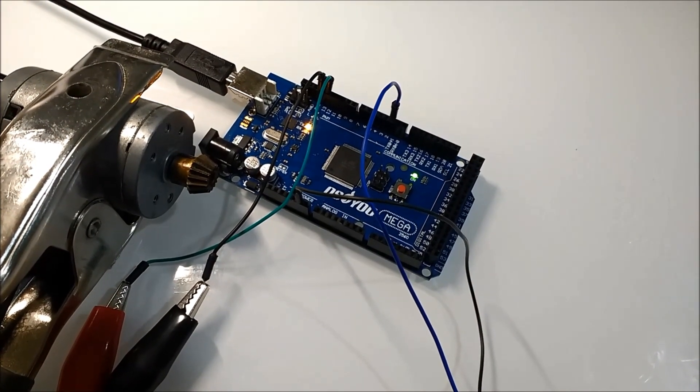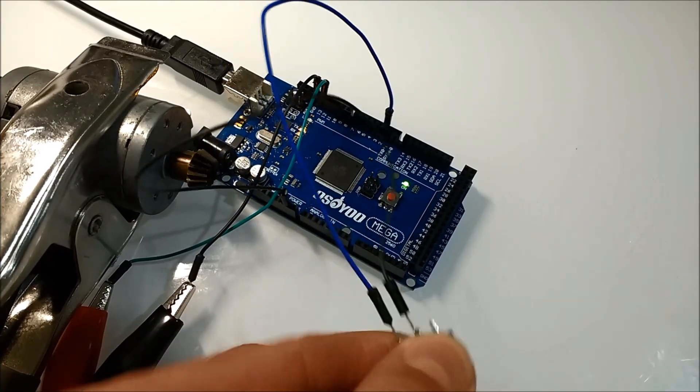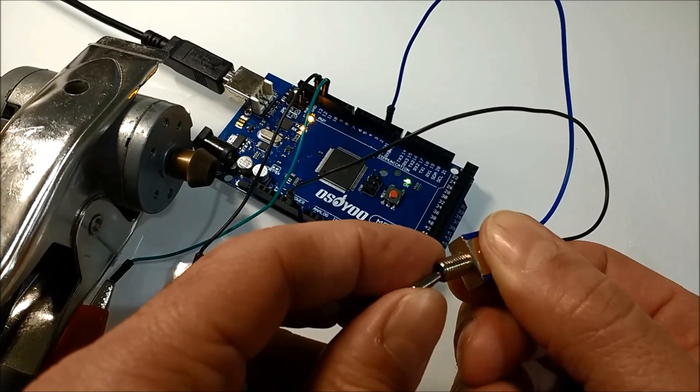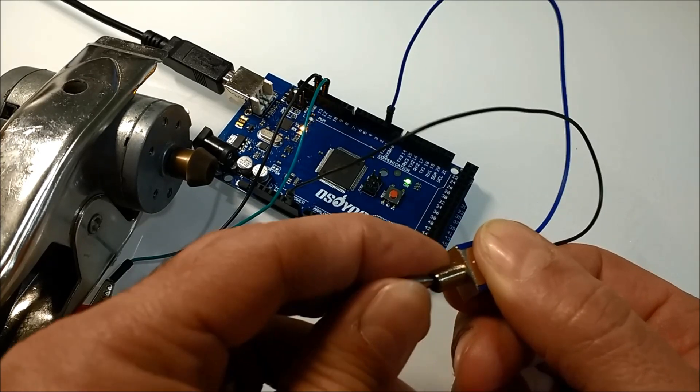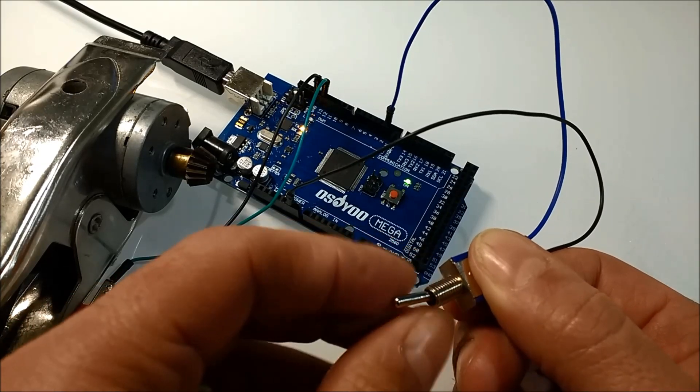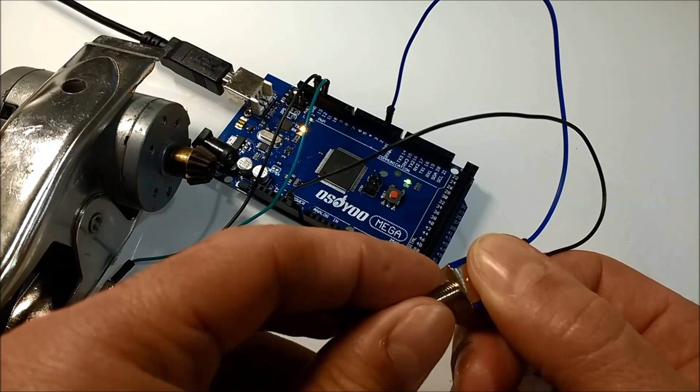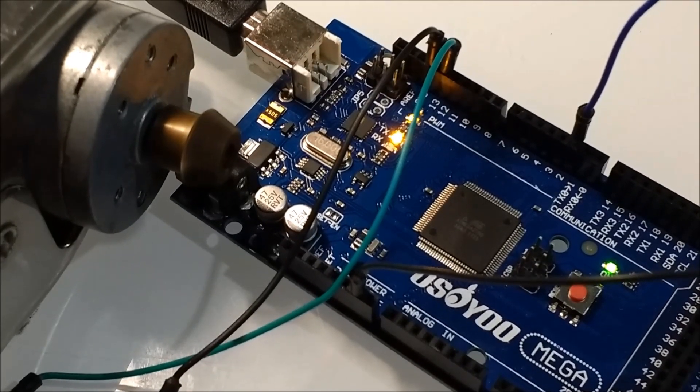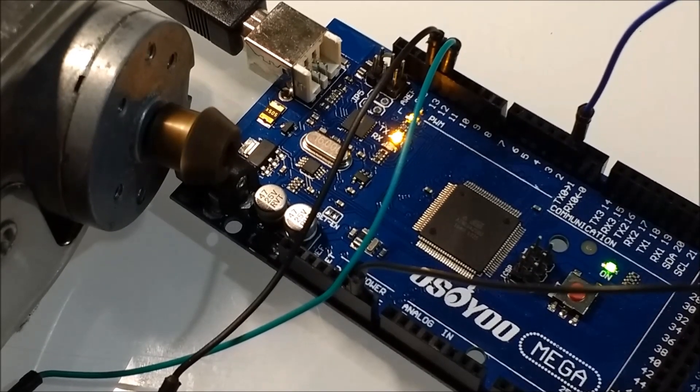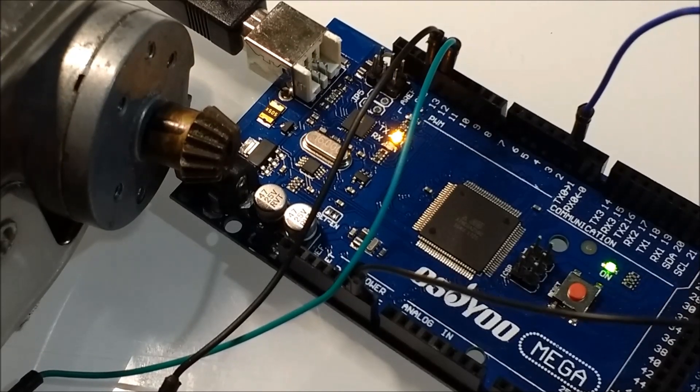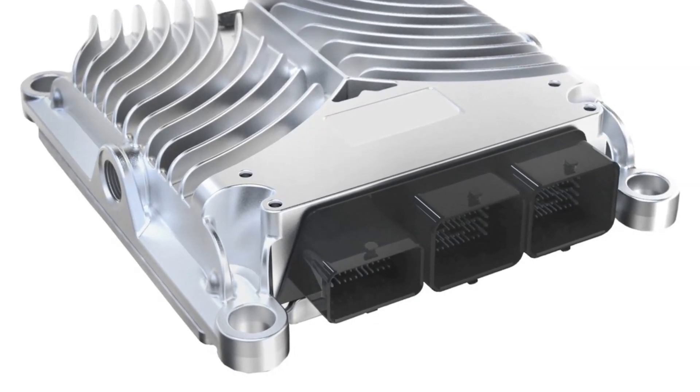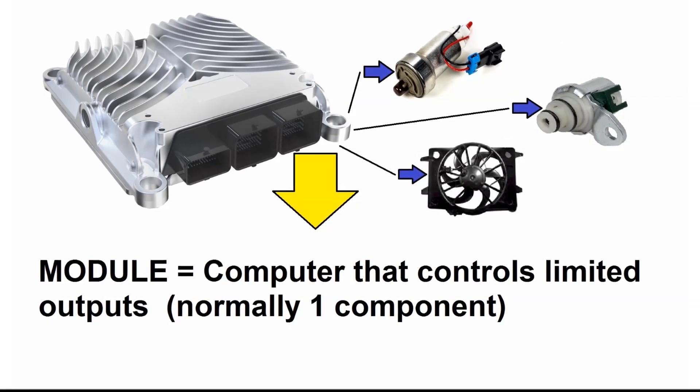And this is exactly the same software that controls the automotive temperature sensor and fans. And whether it's that or the fuel pump, these days, the fuel pump is not on and off. They're controlled by PWM output. We're going to do PWMs later on in another video, but this is just an on and off deal. And it's also the blower motor, for example, for the air conditioning, it's turned on like this, on and off. The air conditioning compressor is on and off like this. Lots of components are turned on and off using this exact scheme in software. So again, we're just showing you an example of how this is done in regular automotive manufacturing.